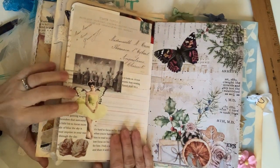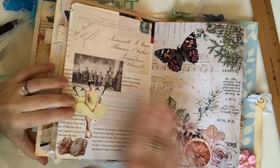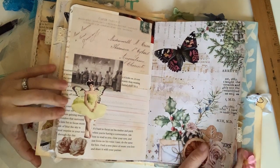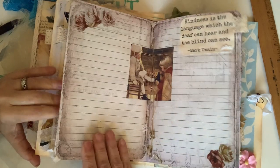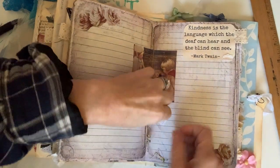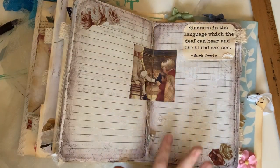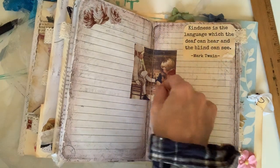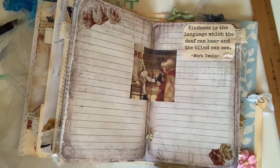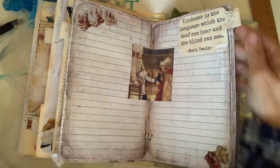I put some fairies in — they might just slip into a little bit of everything, but the colors work. I thought she looked nicely with her yellowy-green against the Christmas greens on this page. I like to split a picture across the center of a spread, and I remembered to do the little washi tape flags on the end this time — I often forget to finish the little strings. We've got a little scrap of lace hanging out in here, we'll leave that.